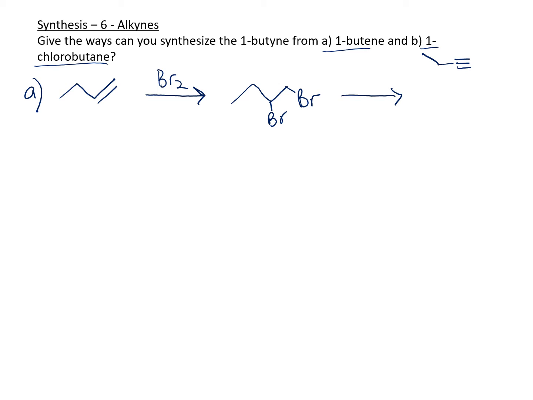Remember, the important thing about elimination is alpha-beta elimination. At one point you'll be eliminating these two, and at another point you'll be eliminating these two. It's a one-two or alpha-beta elimination. In this case, because we're going to the alkyne, it doesn't matter if you do the elimination in one step or two steps.